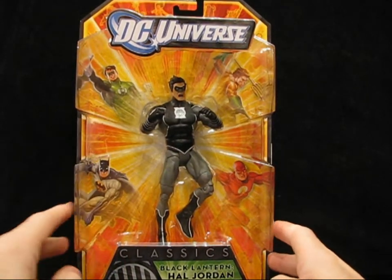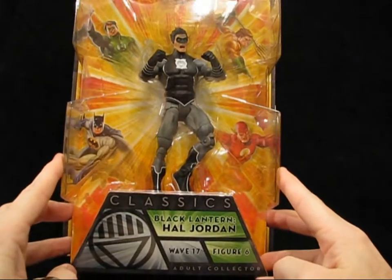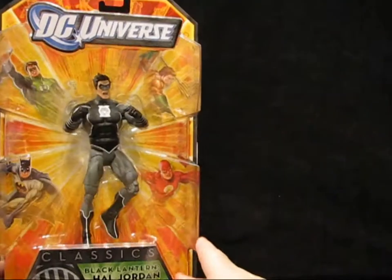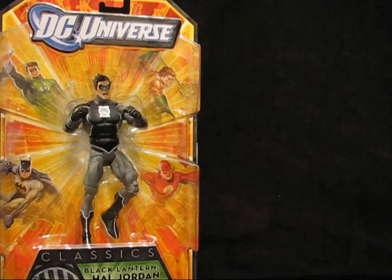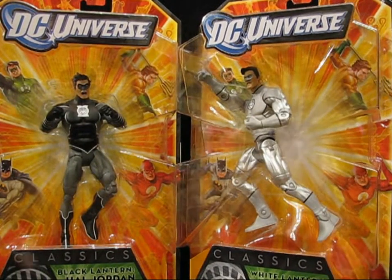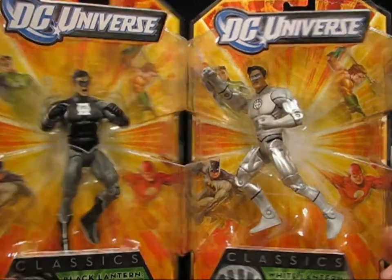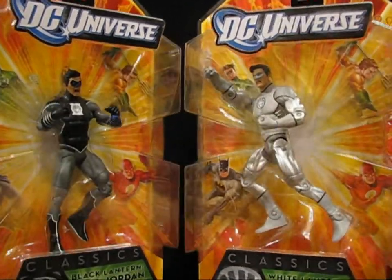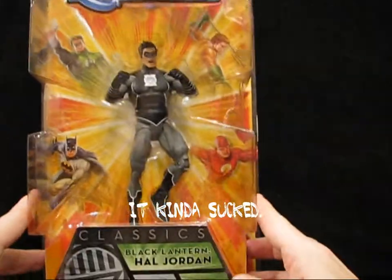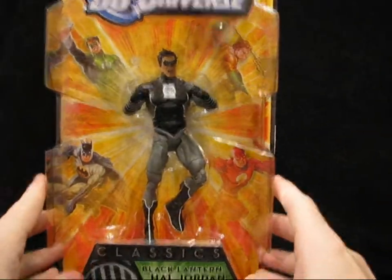We're going to be looking at DC Universe Classics, Black Lantern Hal Jordan, which is part of Wave 17, and he's figure number 6. But wait! There's more! We already looked at figure 6! Holy crap, there's two... Well, I guess neither of them are Green Lantern, but there's two Hal Jordans! Yeah, we looked at this one. We won't look at it again right now. But we're going to look at Black Lantern Hal Jordan.